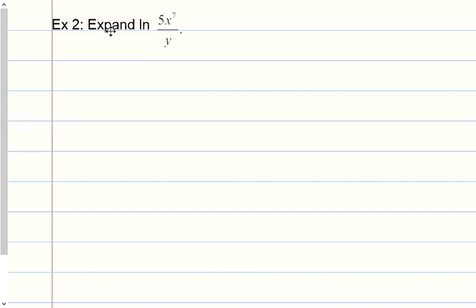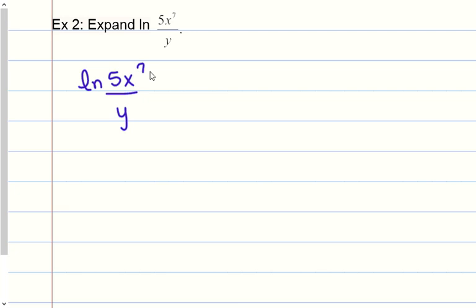This says to expand the natural log. Everybody's thinking this is an i n, it's not, it's an L n. So we're expanding the natural log of 5x to the 7th divided by y. Well, use your properties that we just went over in that last problem and then on the first page there. So natural logs and logs, they have the same properties. I'm going to rewrite this natural log of 5x to the 7th divided by y.